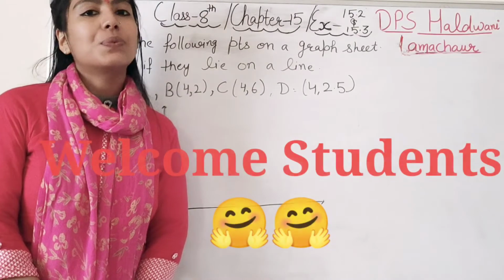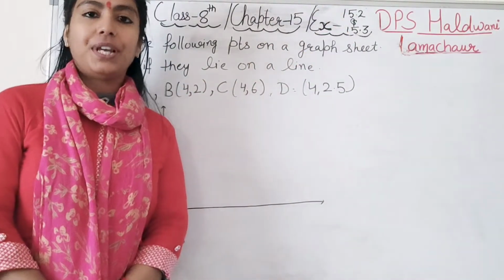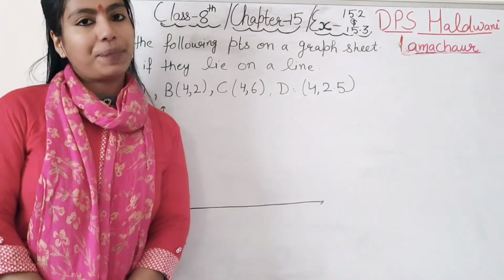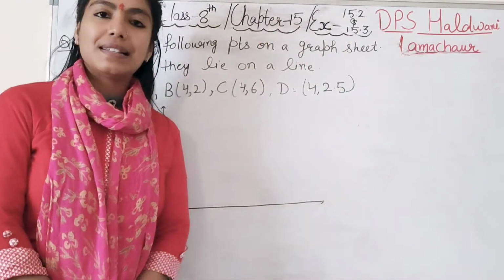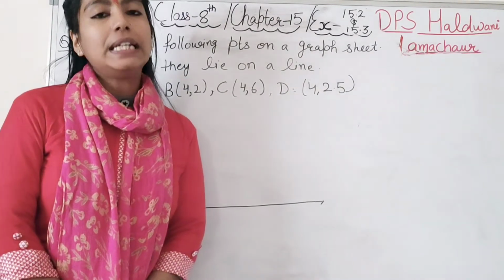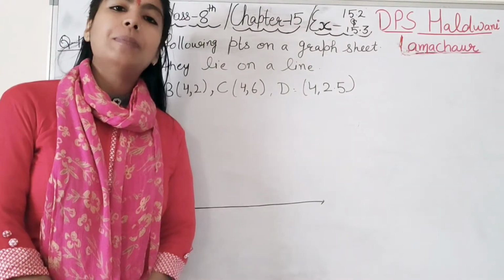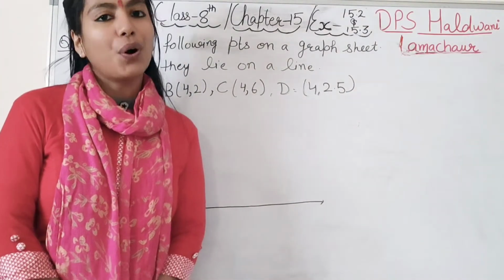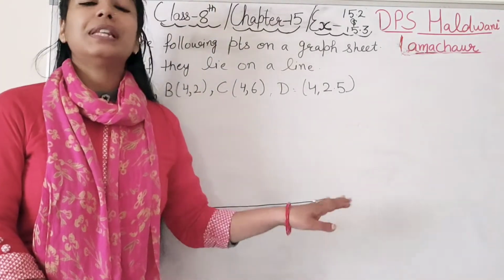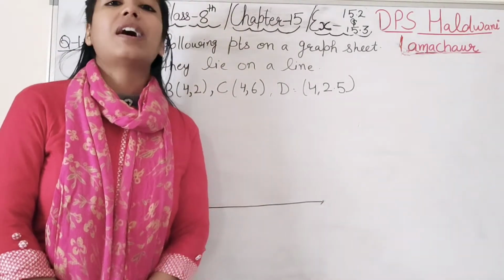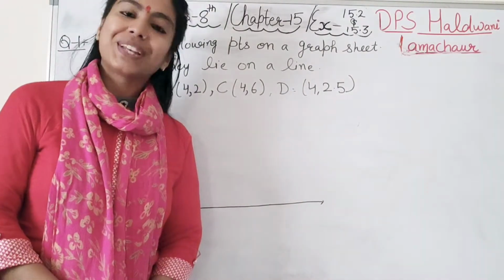Today in this class we will do exercise 15.2 and 15.3 and we will complete this chapter. Students, the introduction is the same for both exercises. You have to draw the line graph or linear graph, and points are given to you. According to the points you have to draw the graph on a graph paper. Right, students? Then you can cut it out very nicely and paste it in your notebook.